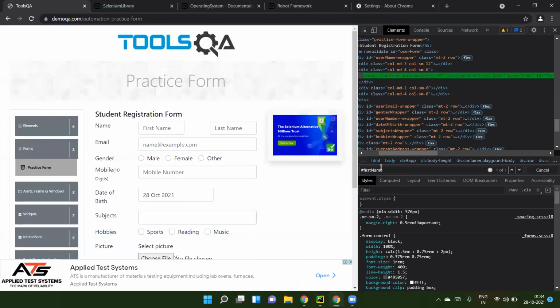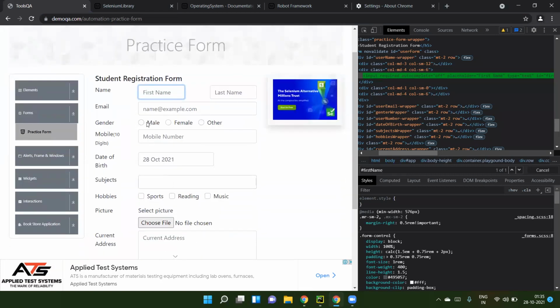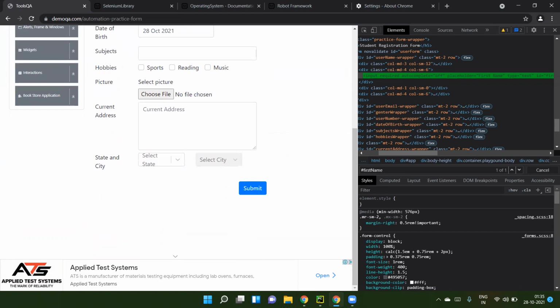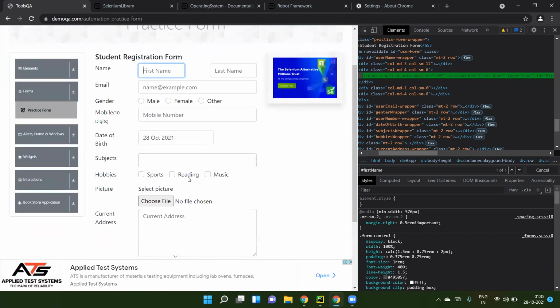In order to search here, you will be pressing Ctrl F, and for ID, you will use the hash symbol. Then just type the ID value. The ID value is firstname. So it is uniquely identifying that element. If you just mouse over the HTML content, you can see which element is being found. Okay, fine. In this way, we will be finding the web elements for each thing, for example first name, last name, email, gender, mobile number, and the locator of the entire form.